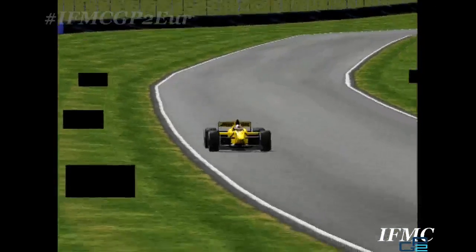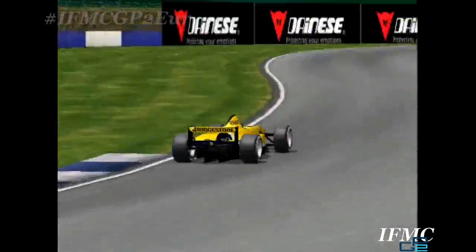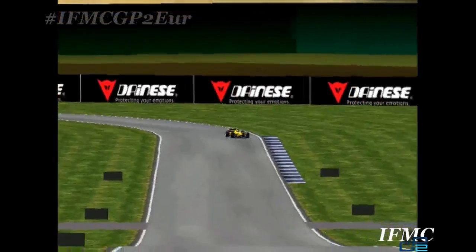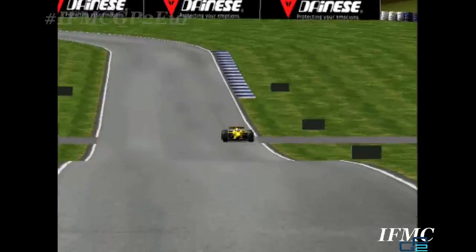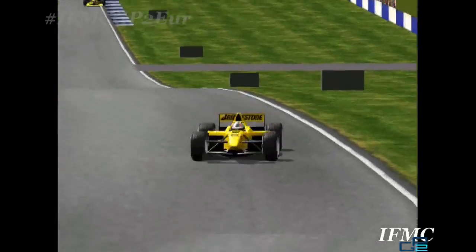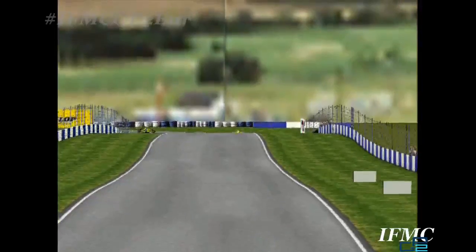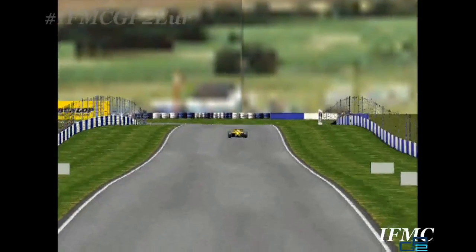A load of Brits in this series. Whereas there's only 2 Brits in the top class, and also I think 3 Brits now in GP3, here there's quite a few in fact. I can't remember off the top of my head how many there are, but there's a lot of Brits in this series to support for the British fans who come here to watch the European Grand Prix at Donington.